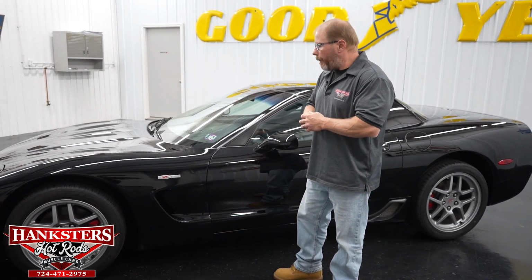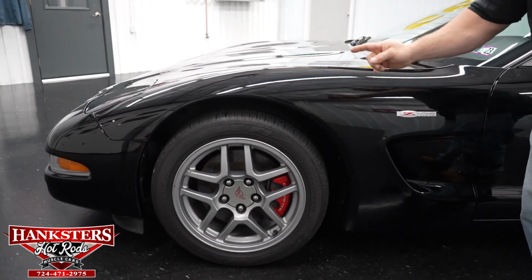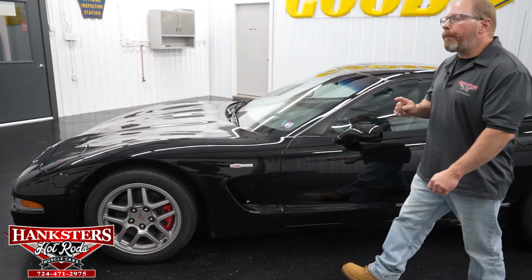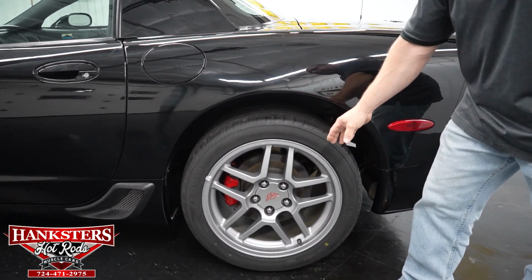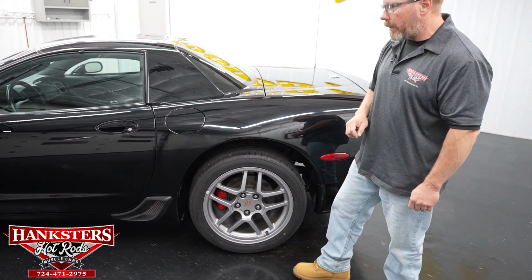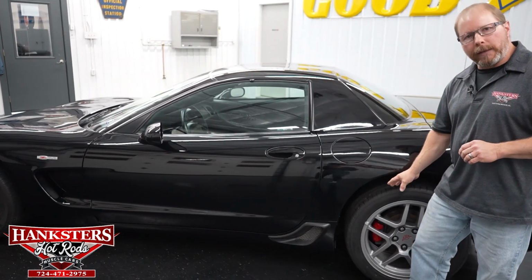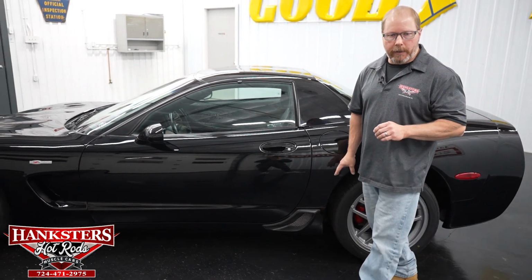As far as wheels and tires, 17-inch factory aluminum wheels up front. As far as the tires go, the size is 235/40 ZR17s on the front. And then on the back, this is the 18-inch aluminum wheel, and the size on these are 295/35 ZR18s. And again, the only thing that we have really changed on this car, when it came to us, we decided it did need a new rear tire on it. They were a little bit worn down, so we do have brand new rear tires on the back of this car.